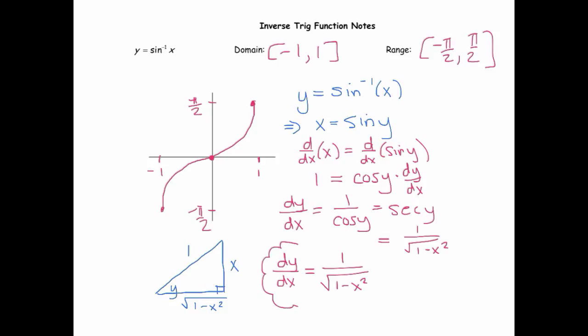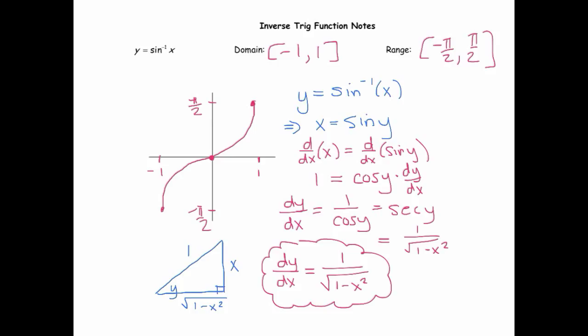And notice it agrees with our picture here. For instance, you can't plug in a number bigger than 1, because if you do, then your denominator is going to have a negative under a square root. You can't plug in anything less than -1, because again your square root would have a negative underneath. When you plug in 1, the bottom becomes a 0, which implies we have a vertical tangent, which is what happens at 1 and -1. So it looks like our derivative is agreeing with our picture, which is always a good sign.